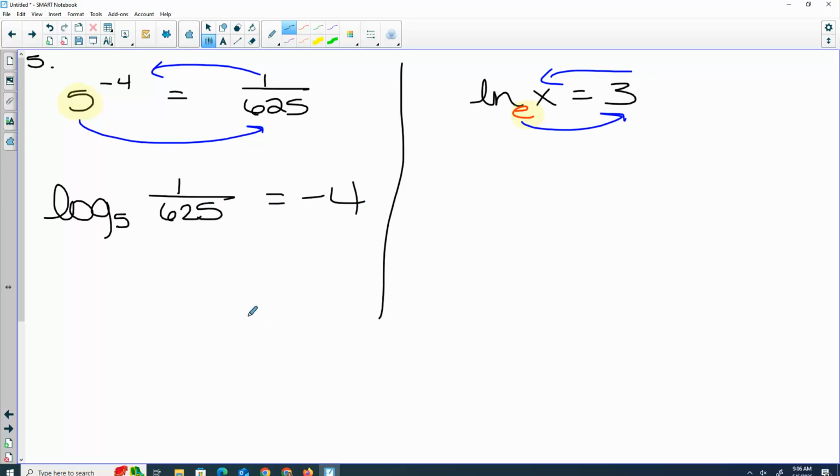Okay, a log is giving you an exponent. When it's written the other way and I'm telling you to get rid of the log, you start with the e, go across the equal sign, that's your exponent, equals x. So that's something you just have to know, what the definition is. That's what a log is. It's that operation. So make sure if you've struggled with that you look back over it, and I can even give you some more to practice if you need it before the final.